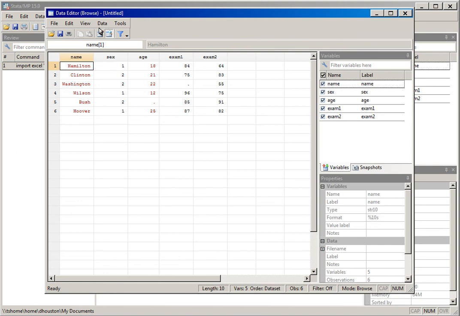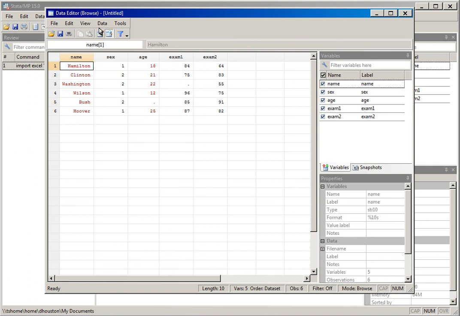Well, Stata is treating that as a non-numeric piece of information, so it's not treating it just as missing data. Instead, it's treating it as character data, so all the information must be character in that particular column. Now, when we had for exam 1 for Washington a blank space, Stata saw, oh, that's missing data, I'll put a period in for that. But putting a period in for missing data in Excel, Stata views that as character information.